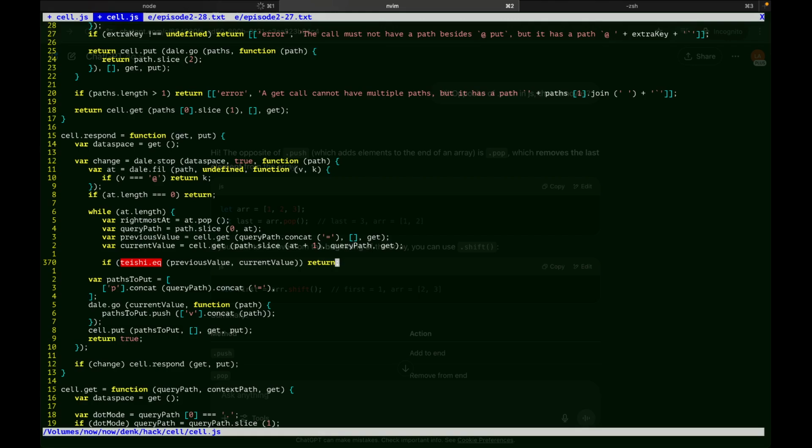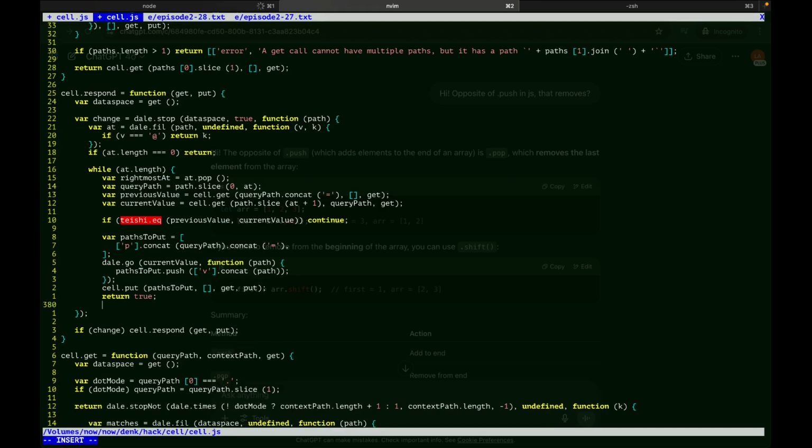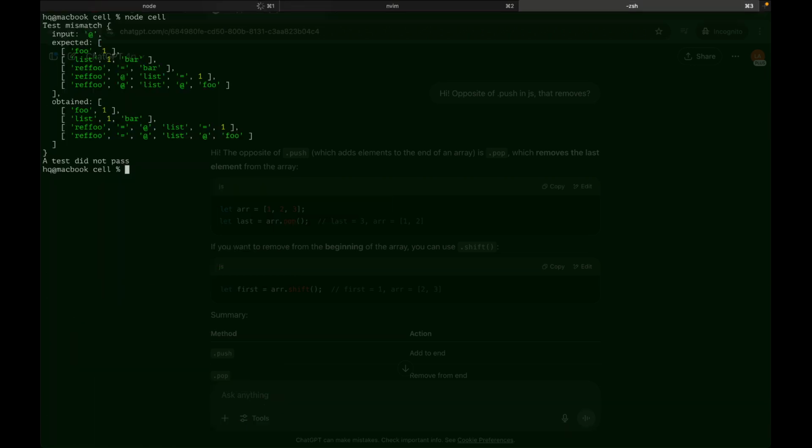So if there's equality here, we would do continue, right? Otherwise we do all the updates. We return, that breaks things. Yeah, this will work.